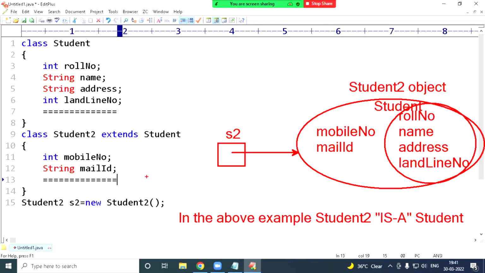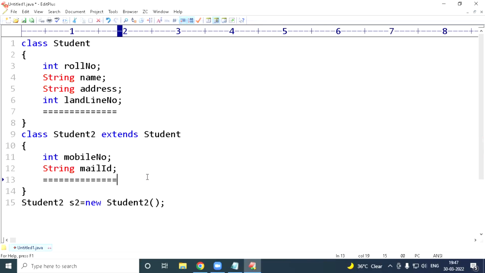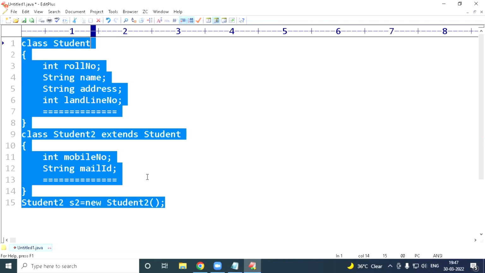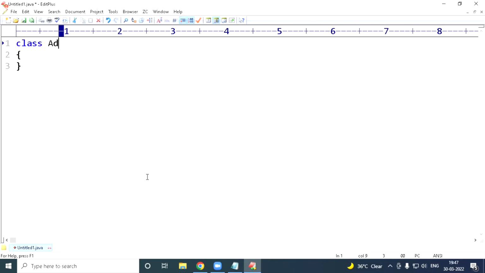Is it over? See, one more example. Suppose class Address: integer employee number, string name. Sorry, one minute. Just only address fields I'll write.